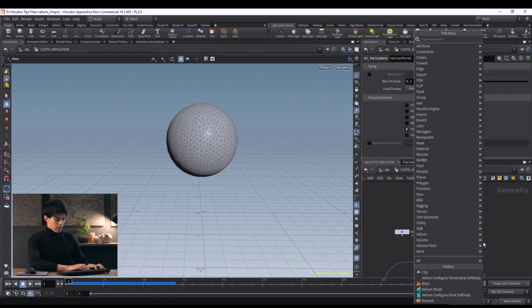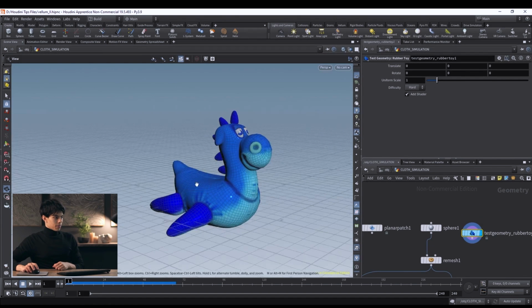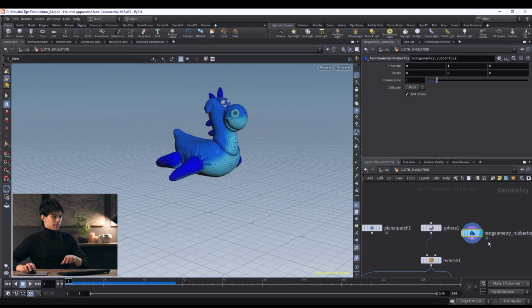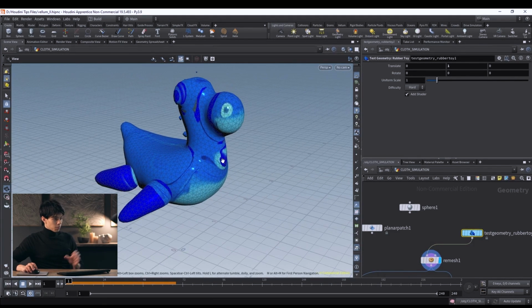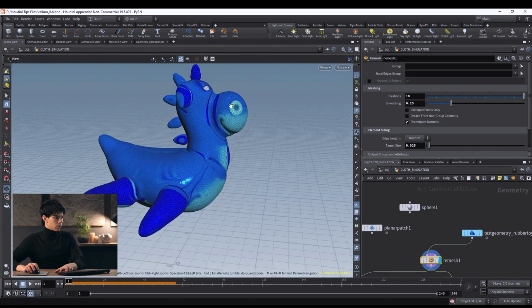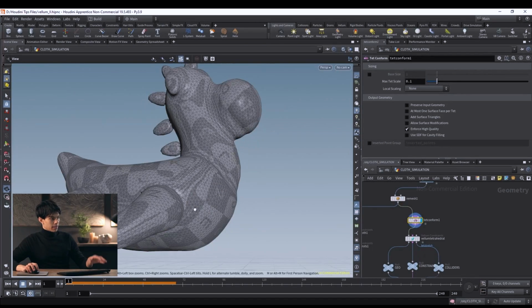So I'm going to just drop a rubber toy. Again, we have Flippy over here. So Flippy is just this over here. Move him up a little, so one on the y-axis. Plug into the remesh. This will remesh him. We want more detail than that, so we're going to go ahead and change this over here to 0.025. Then we're going to go to the tet conform, and that might take a second.